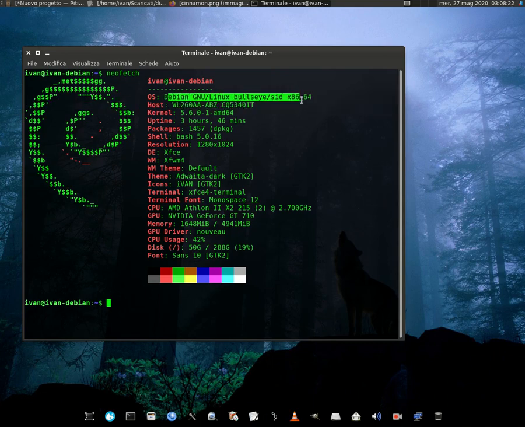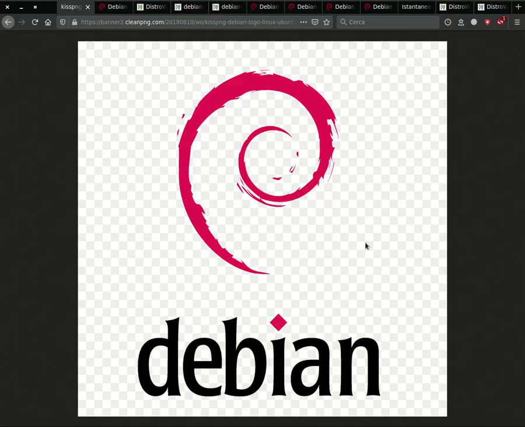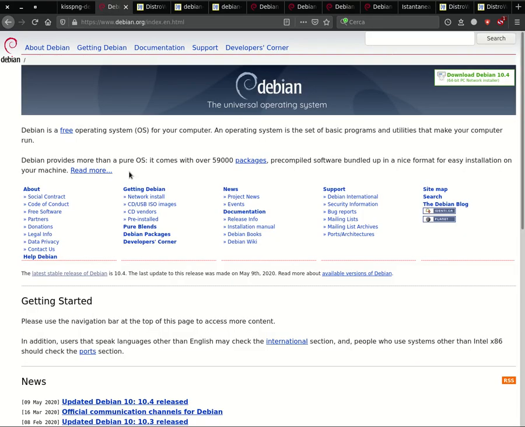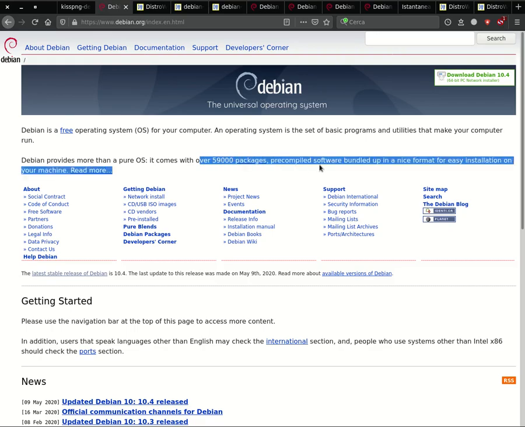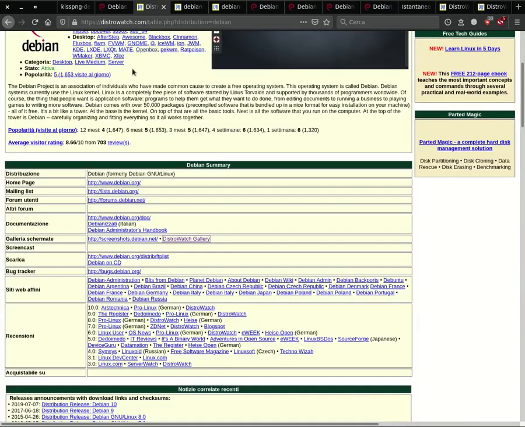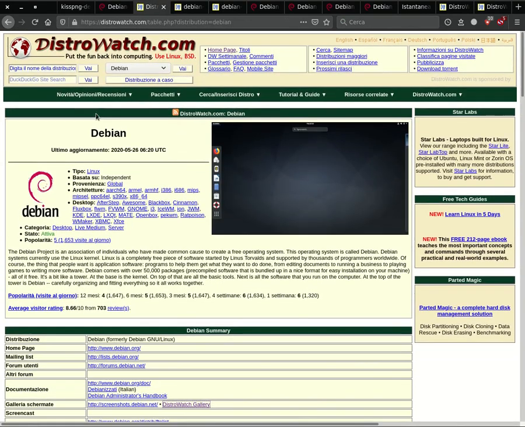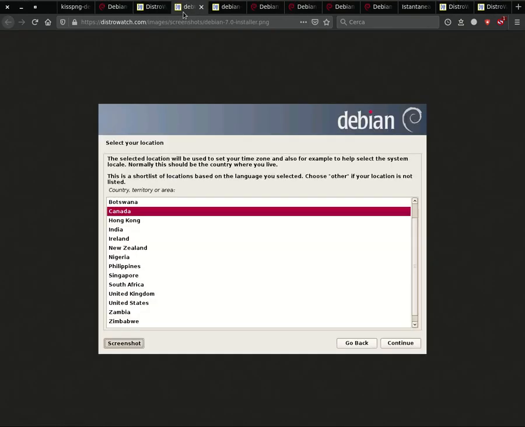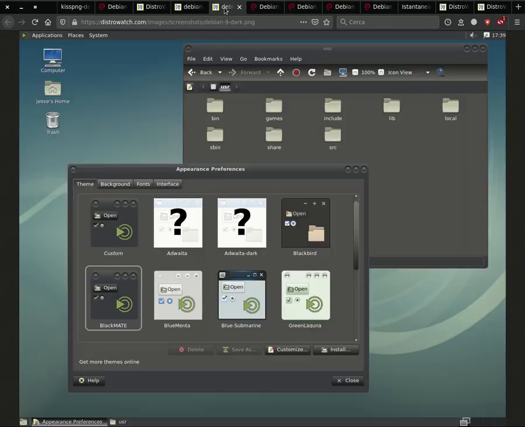In this regard, we can analyze the distributions based on these three types of release, starting to talk about the most common distro branch, Debian. Debian is my favorite distro, since it is one of the most solid ever, so much so that it is used on servers. It is fairly easy to install, but a little more difficult to configure after installation. So it is suitable for slightly more advanced users.